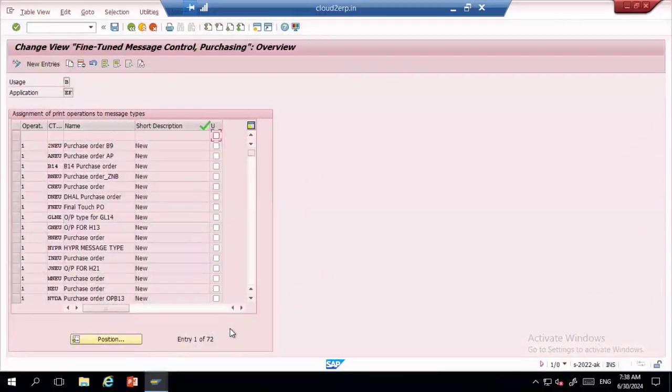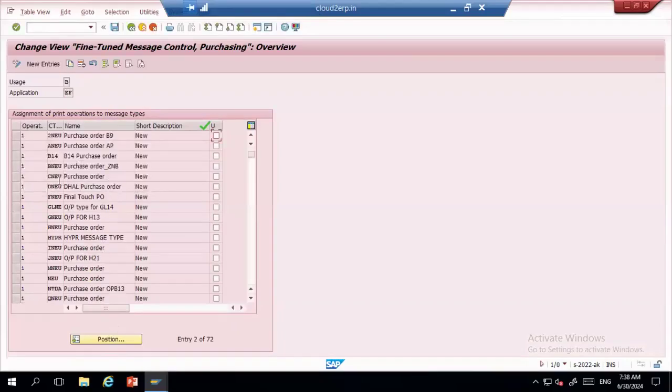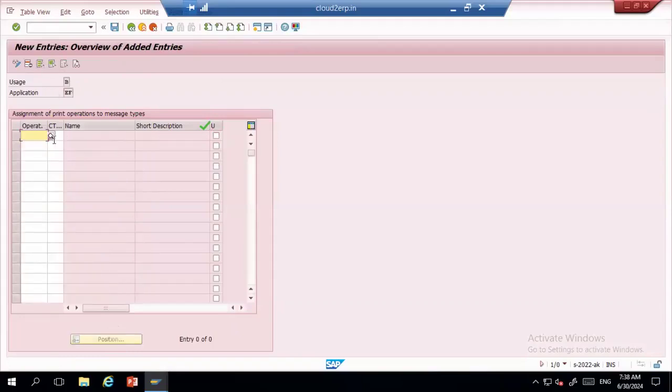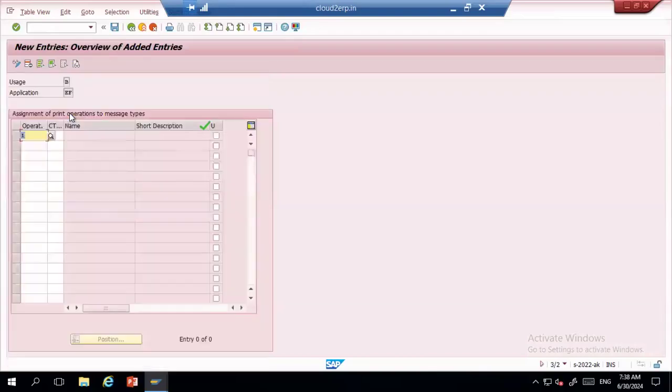Normally, as we copied the data, it should already be in here, B115. So if you don't have it, click on new entry. Whenever we create a new purchase order, this should get triggered. My message type is B115.